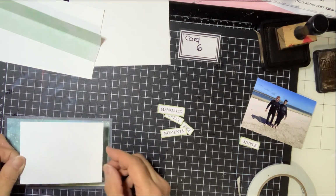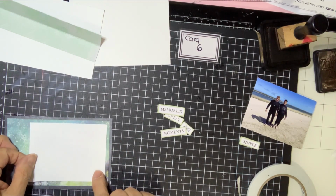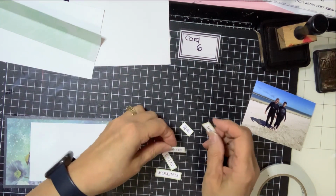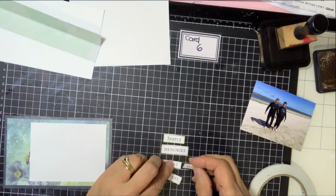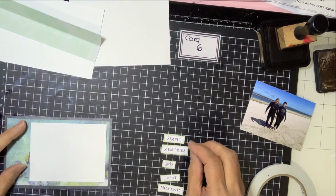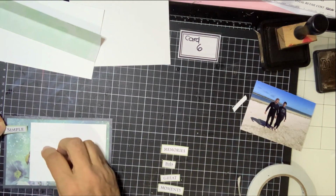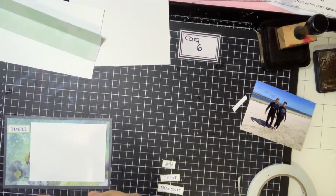And the photograph with that, you want to just put it so you've got the 1/8 of an inch, so 1/4 of an inch in from the right hand side. Then I had a stamp that was all one thing, and it says simple memories make great moments. Because I'm doing a flap, I don't want to raise them, because otherwise what will happen is making your card too thick. So we will just keep this nice and flat, and then just pop your wording onto the side of your card.